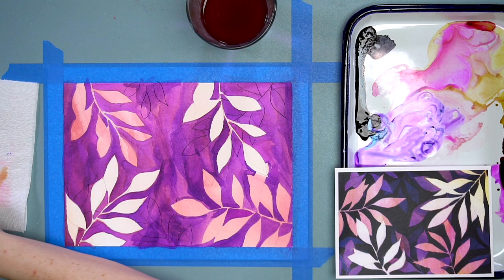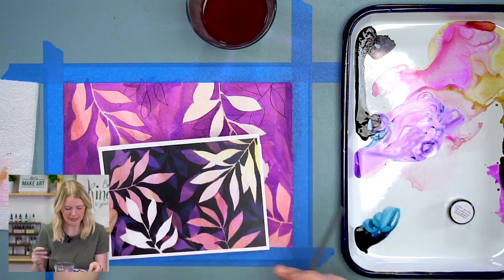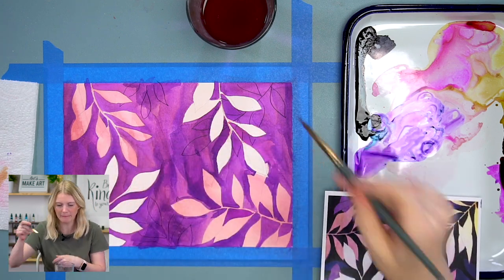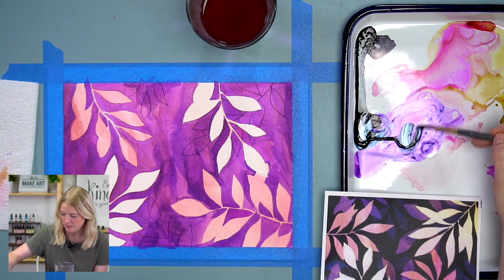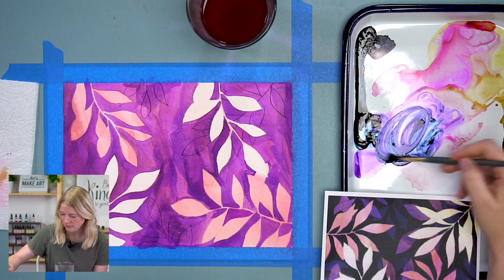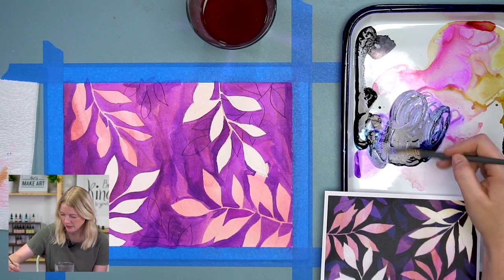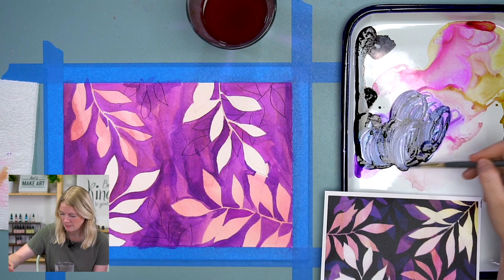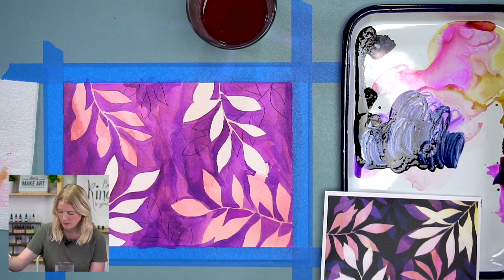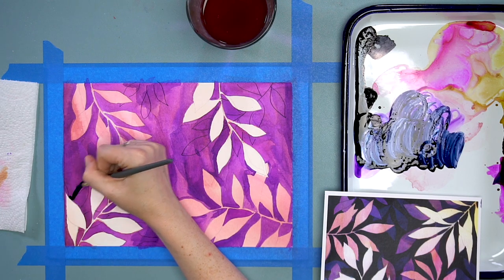All right, now we're ready to paint our next layer, which, if you're looking at this, is this bluish layer, okay? So I'm going to mix some space blue in with my orchid and a little bit of black. And I'm going to try and get a navy color. And I'm just going to work my way around.